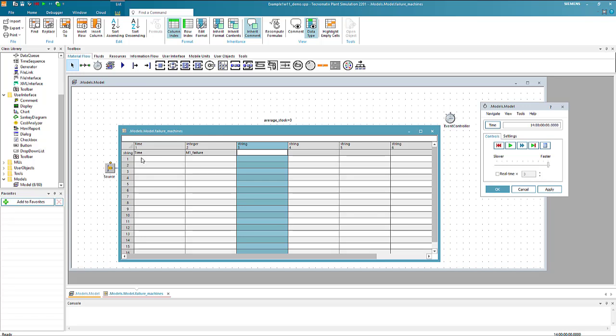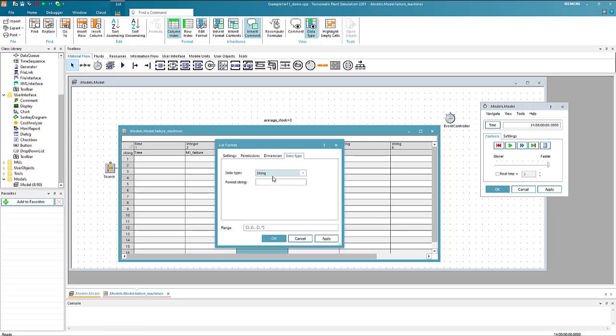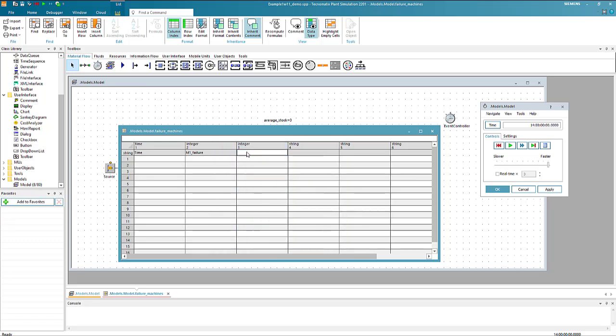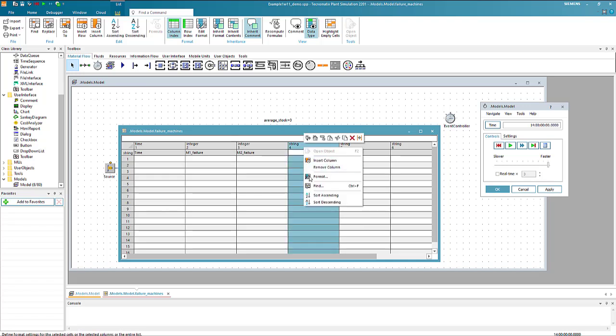So at this time, we're going to figure out if M1 has failed. Here, we're going to format it as an integer. Where's integer? There it is. Here, I'm going to paste in that text that I had, but I'm going to change it to M2_failure.